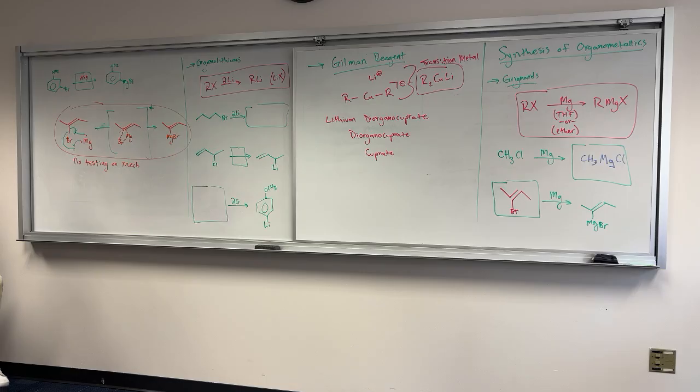But no, to my knowledge, electron donating or electron withdrawing groups likely have some change on the rate of this reaction, but not one that's important, like the directors. You won't have to worry about that. Is it going to turn the ortho halide into the Grignard, or the meta halide into the Grignard? You won't have to worry about that. Ortho, para, meta directing, we'll leave that in EAS and NAS reactions.